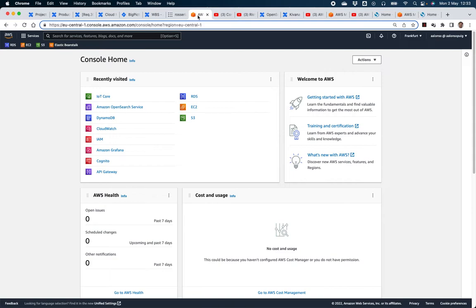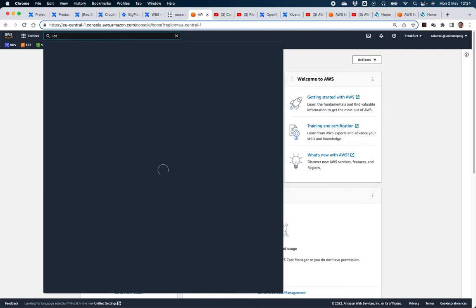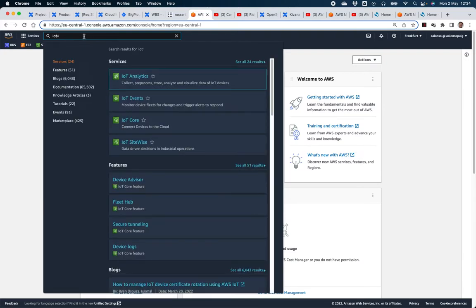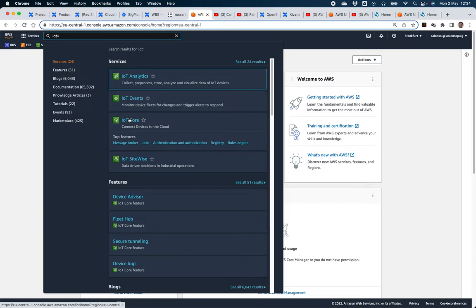First thing, you need to have a user in Amazon. Okay, so in Amazon Web Services, there are many videos around there on how to do that. Okay, then whenever you have that and you selected the region you are going to work on, you just look for the IoT Core service. Okay, so you just go here.